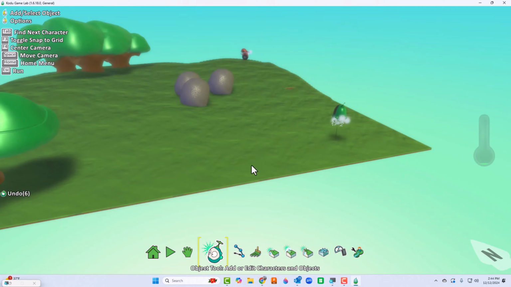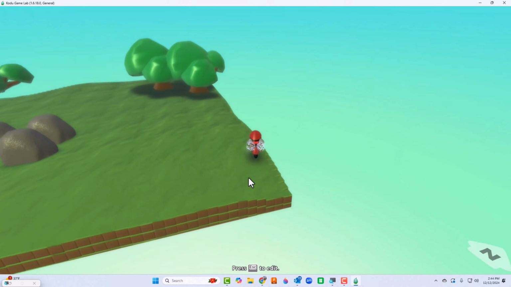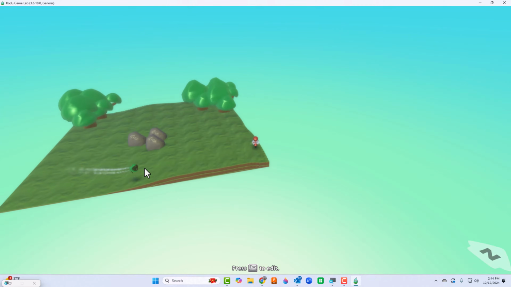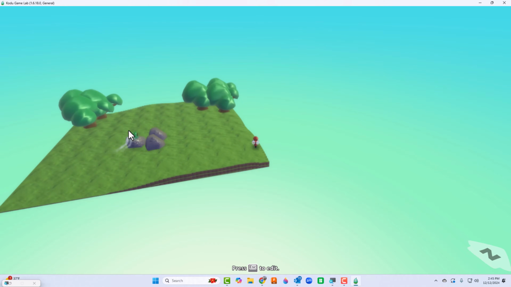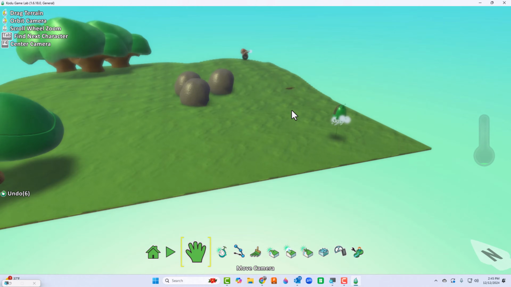All right, so I'm going to hit escape again. I always like to test things. Zooming out. Now you can see the Kodu is moving much quicker. This is good. Now at this point, the Kodu can get stuck in things. It can get caught in trees and bump into rocks and everything else. Kodus will typically fly over it though. So I'm going to hit escape and go back into edit mode.